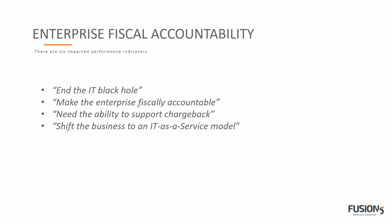For decades now, IT or technology has been, generally speaking, considered a black hole from an organizational point of view. It's about a budget. There's money that gets spent, and it just goes into a black hole. And how the market's shifting now is actually to flip that on its head and say, you know what, we can justify that expenditure. We can show you how much your requests coming from the business are, how expensive they are to deliver and maintain, and then you can have meaningful discussions without that ever becoming a negative conversation.